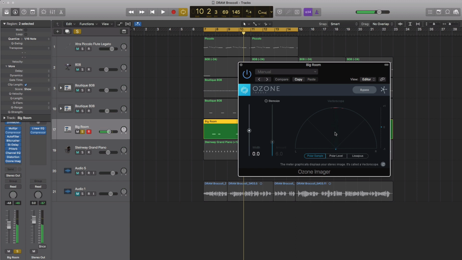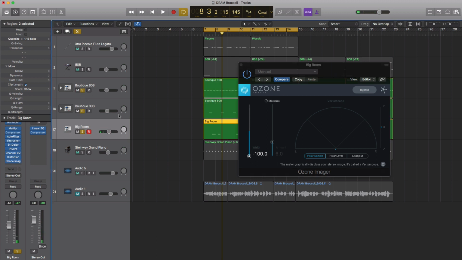So the kick is a little bit wide, it's not dead center. And if I want to make this more punch and break through all of the other sounds, leave some more space in the left and right channels for the other stuff, I'm going to pull down my width to -100 to make it extremely narrow. So that's going to be nice and dead center, and it'll leave more room for our clap and hi-hat.